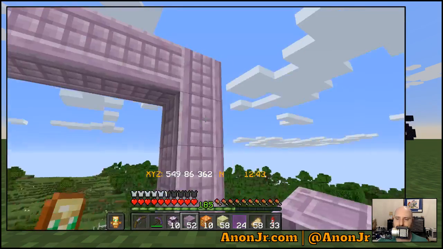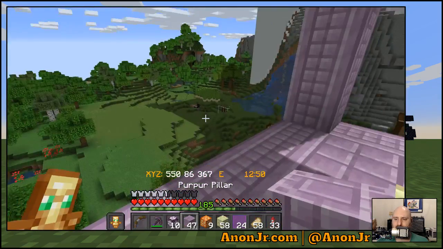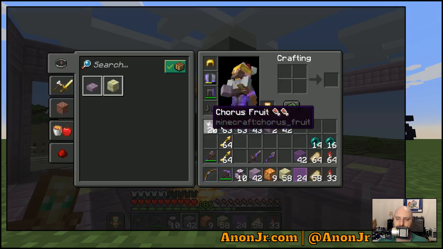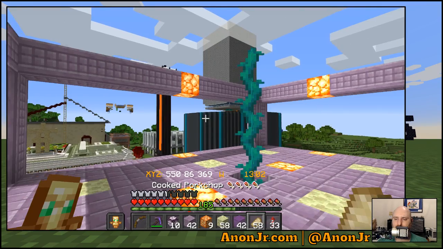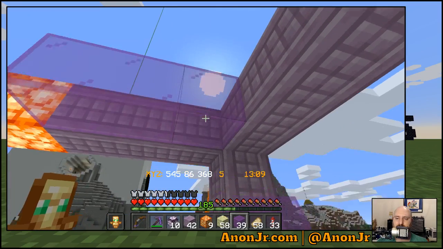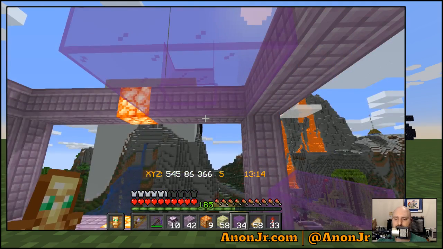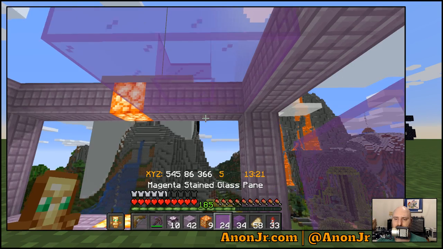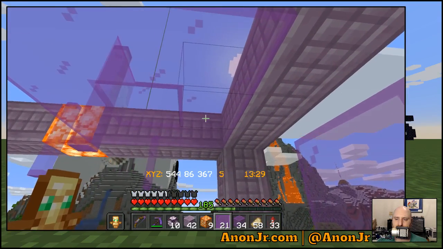Floor. What to make? You know what? I'll do the purple, the magenta glass roof. That's what's going to be over there. That means we need a pane there, there, there, and there.